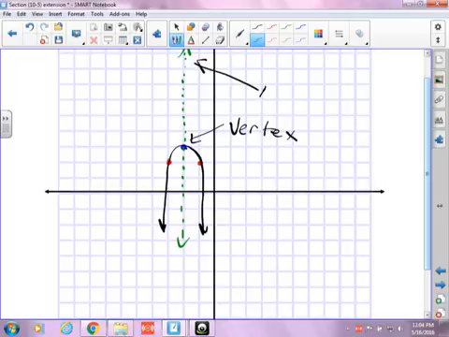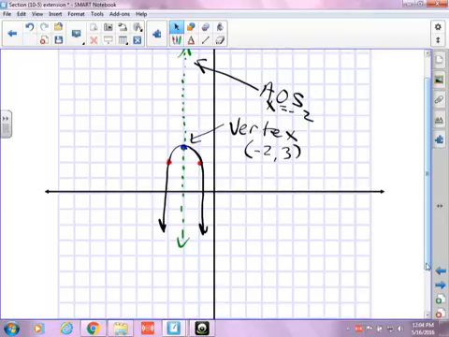This is the axis of symmetry. It's going to ask you for that today. -2, 3, x equals -2. It's going to ask you for that stuff today. It's not going to ask you to solve today, but know how to do that. Questions? All right, any questions before we go on to the next one?